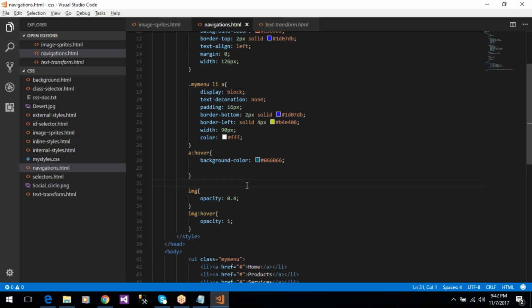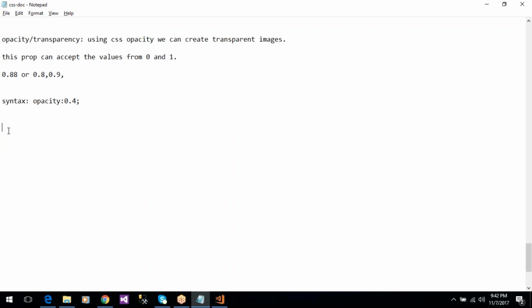Next one is shadows. Using the CSS3 box-shadow property, we can apply shadows for HTML elements and text content. Now we can apply shadow for text also.